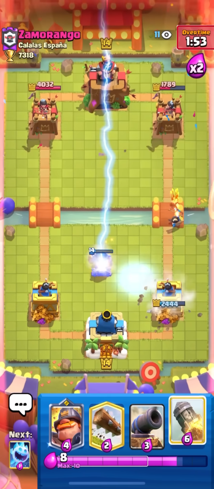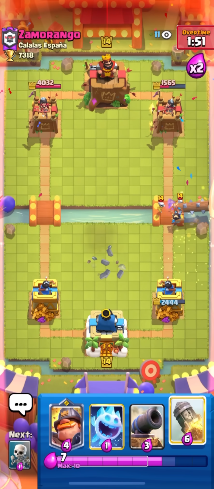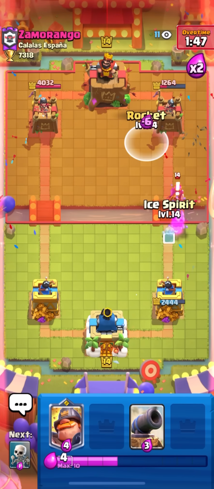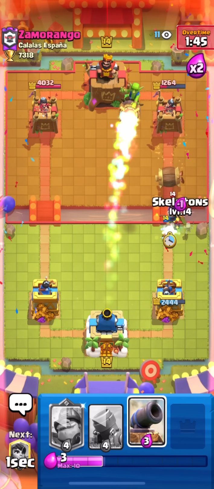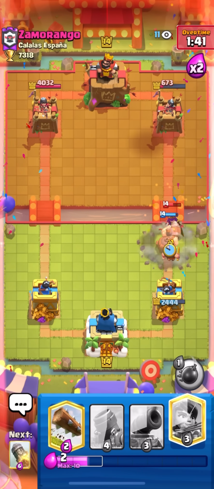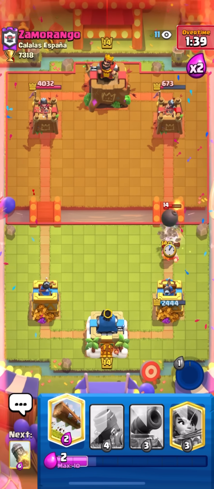Going to go for a pre-log here. Nice. Wasn't really a pre-log. It was kind of reactive, to be honest. I'm just going to rock the tower here because he's really low on elixir. Just going to Ice Spirit Skellies onto Queen, and then we just go for Mighty Miner to tank it, and yeah, we're good now. Just gonna go for the ability here to kill the Queen.